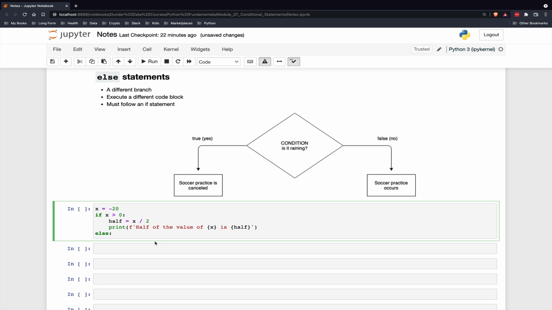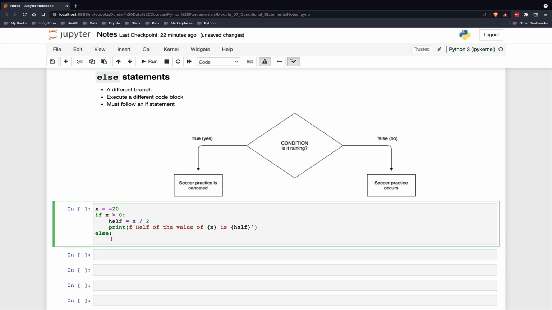Remember, in Python, whenever you see the colon, that should trigger you that you're about to enter a code block. So when I press enter, the Jupyter Notebook anticipates this, and it will begin a new code block for you over here. Let's say I want to do something else to x. I will say triple it.